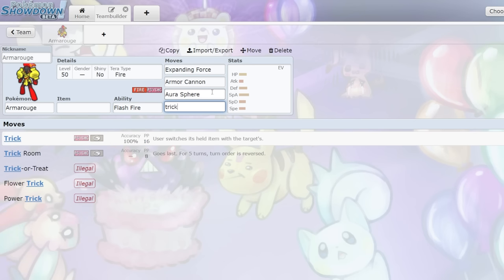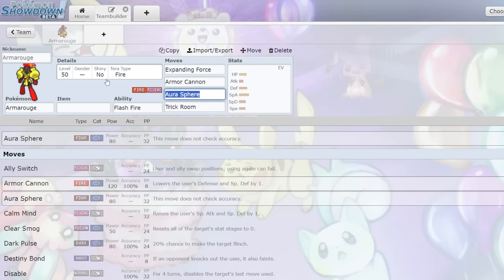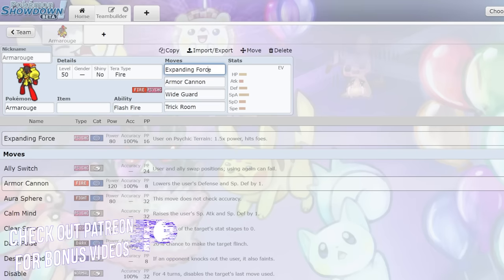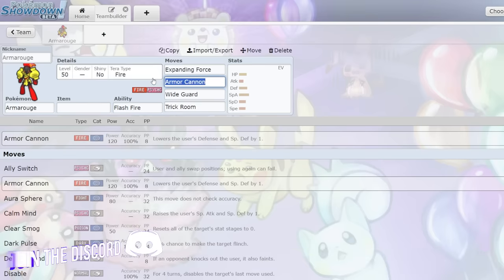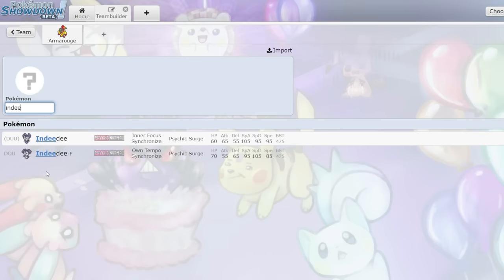And it, of course, has access to moves like Trick Room, or if you want to get safe with it, you can also run Wide Guard, which is a pretty common move set on it. So you'll usually see Expanding Force, Wide Guard, Trick Room. Sometimes you'll see Protect over Wide Guard, and sometimes you'll see Heat Wave over Armor Cannon. But yeah, it's the main reason you run Armarouge nowadays, especially next to Indeedee Female.